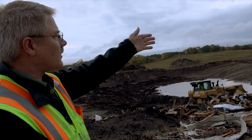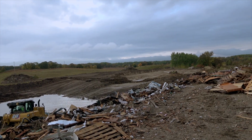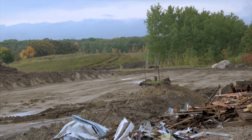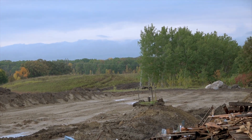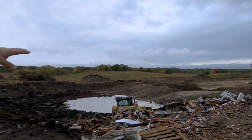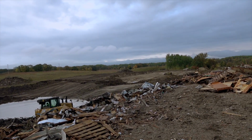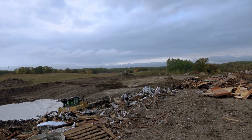If you look to the south, you can see there's a well there. That's actually a monitoring well, so the county has to draw samples of groundwater three times a year, and they monitor it for different types of chemicals just to ensure that we're not having contamination going down from the demolition into the groundwater. The lighter color soil that you see is clay, which is a good thing because for the base of this demolition landfill, we want a real tight soil so that chemicals cannot leach down through there.